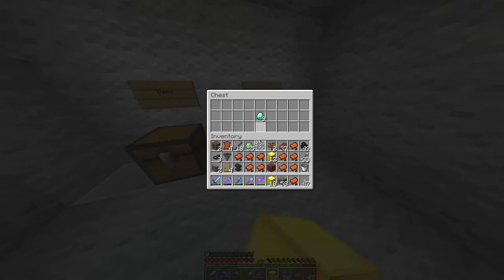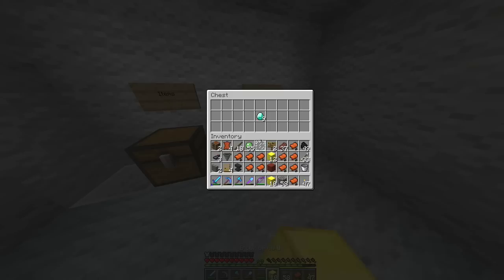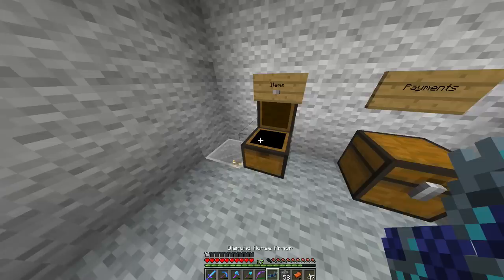Do you think he really means that he wants diamonds? He can just go convert them. So I think it's fine to pay him in gold. Okay, so that's my diamond horse armor. Oh, gosh, guys, I'm broke.